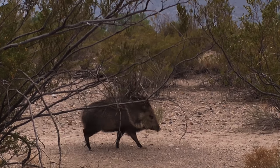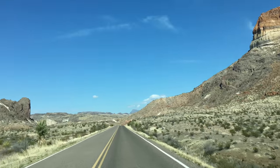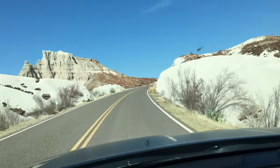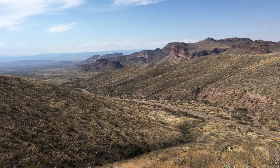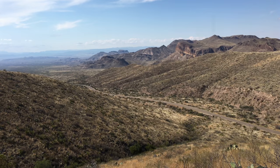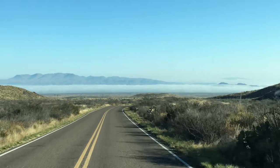It's always a treat to see the collared peccary or javelina out in Big Bend National Park. The Castellan area of Big Bend National Park is extremely colorful and the formations are amazing — you might feel like you're driving through a Martian landscape as you pass through this area. Here you can see Mule Ears Peaks off to the right. This is the view from one of the many scenic overlooks on Ross Maxwell Scenic Drive. The Sotol Vista overlook is always impressive. Every once in a while this place throws you for a loop — in this case, there's a layer of clouds on the ground up ahead.